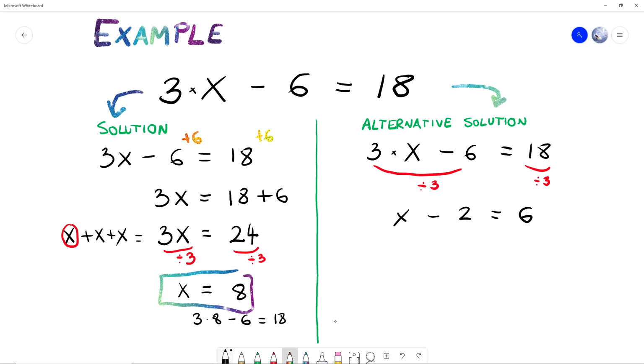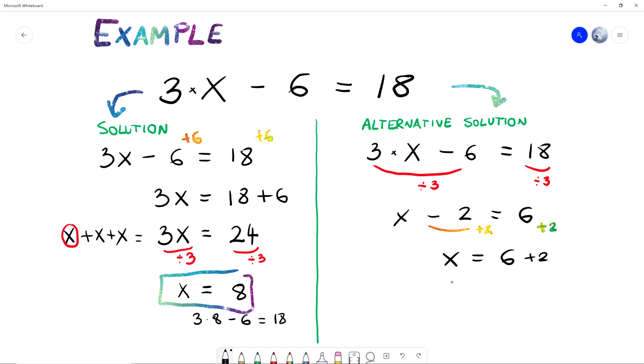And then now I can try to get the x just on one side. So if I move the minus 2 to the other side, what can I do to get rid of this minus 2 here? You can move it to the other side and make it plus 2. Plus 2. So what I'm actually doing is adding 2 to both sides of the equation to get x equals 6 plus 2.